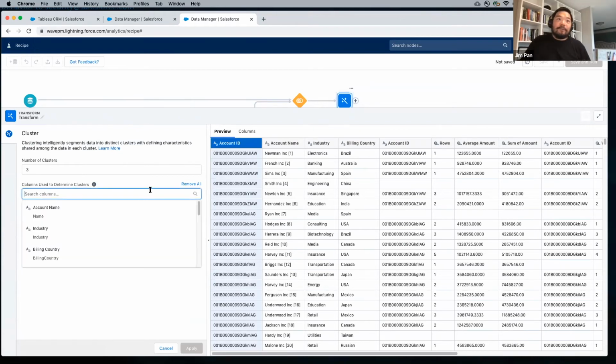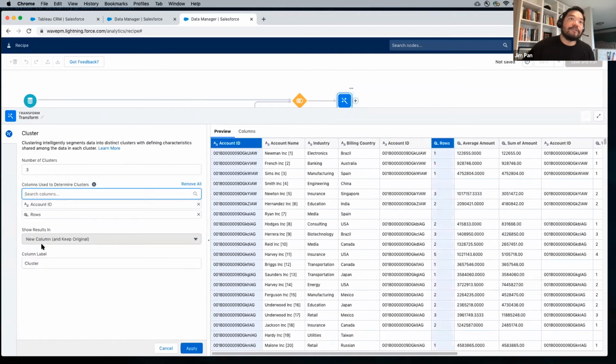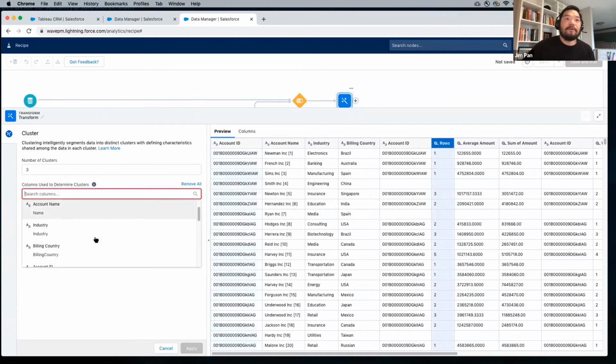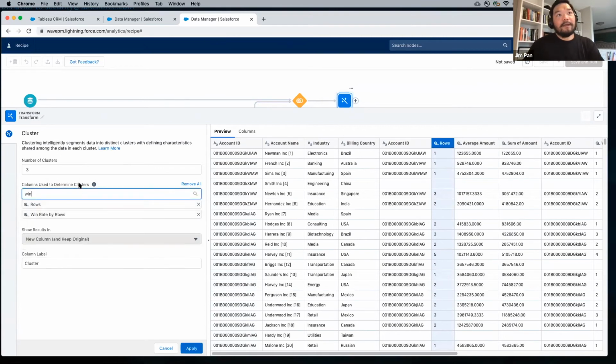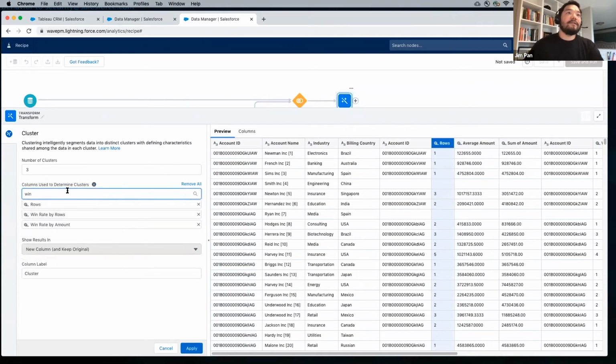Okay, so back to what we're talking about here. I'm going to use rows, which is the total number of closed deals per account, for example. I'm going to go with win. There you go, that's more like it. I got the two win rates.